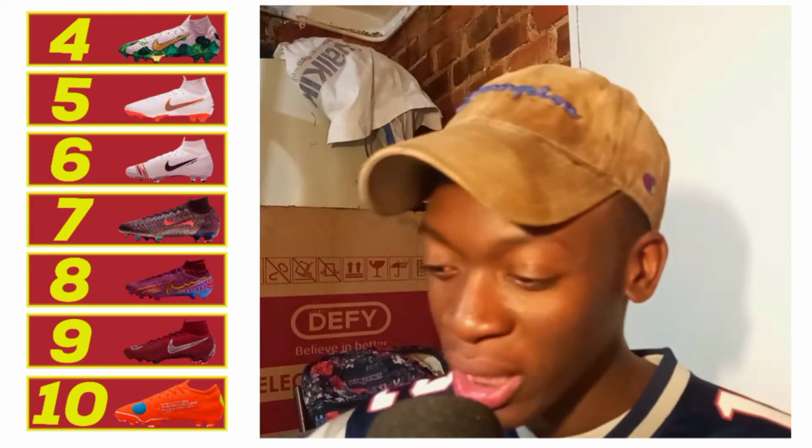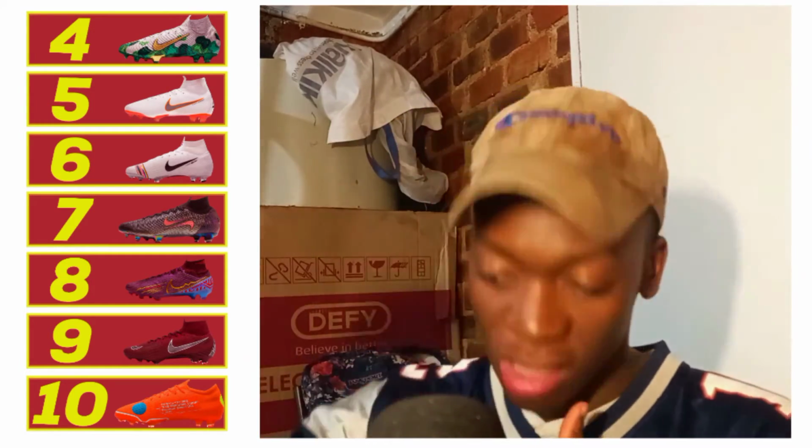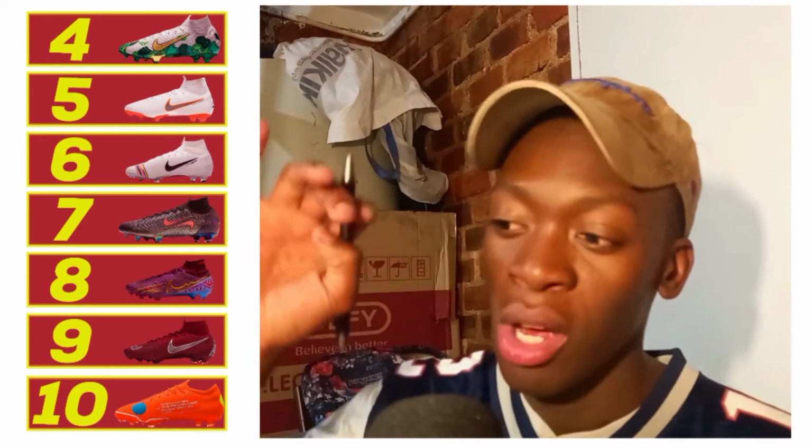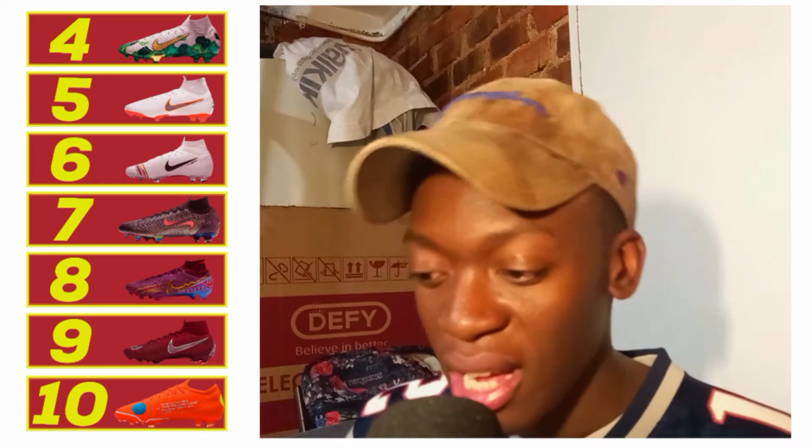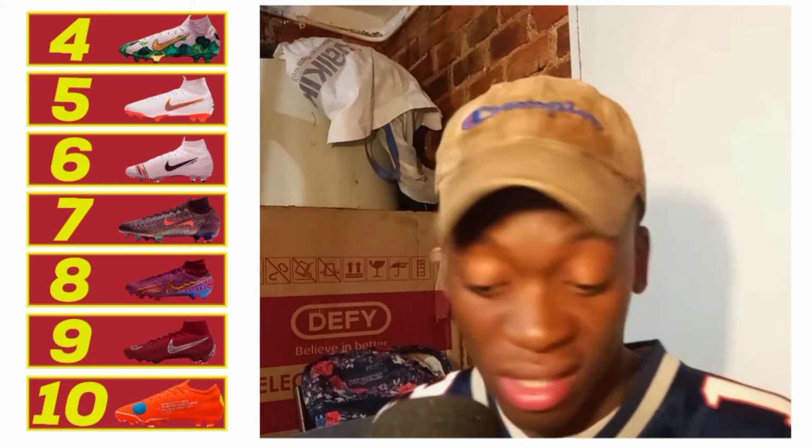They've got this golden touch inside the swoosh that has Bondy written in it, just right there in the swoosh. It's mint. At the back, instead of the Mercurial logo, it's written Mbappe. And wow, it's so subtle, but it makes a difference. Even the small collar on top, on the Superfly sock, has the France logo right there, and it just does it for me.